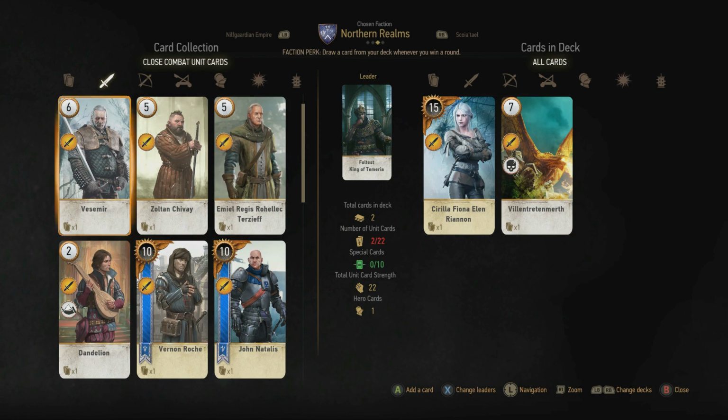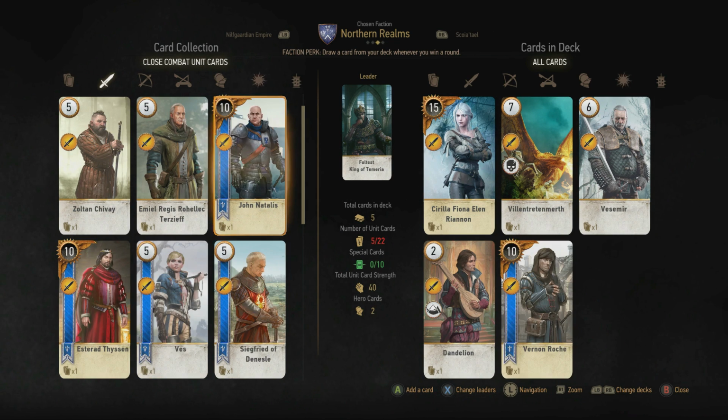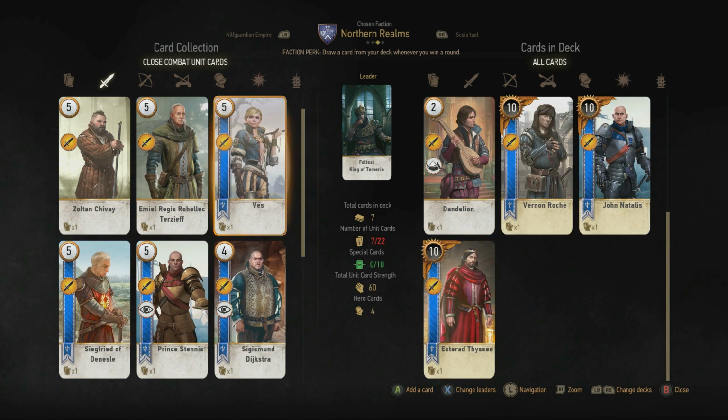Anyway, for now, I will just pick some cards, because you want a good variation of cards as well. You'll pretty much always want your character cards, which are the ones where the number in the top left hand corner is black. That's a hero card, and they are particularly useful.